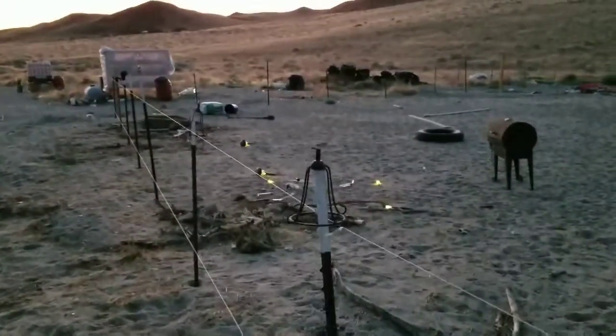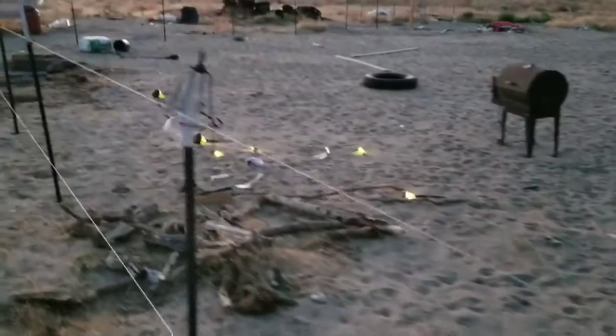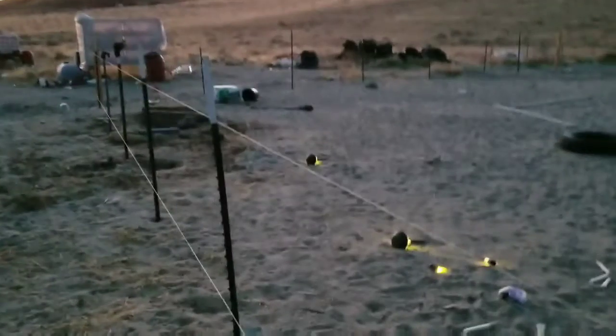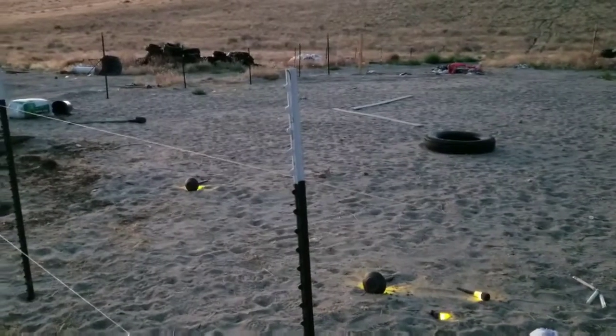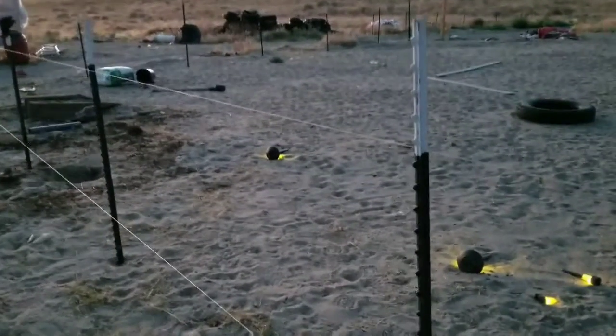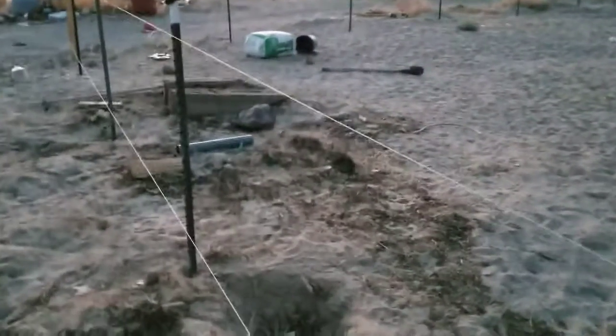These two posts with markers on them are a little too short — they're at my stomach instead of my sternum, which isn't where they need to be. One challenge was figuring out exactly how tall every T-post should be given the very uneven terrain. We decided to just go for sternum height. This one's a little too high — it's at my jaw. And this one isn't at an exact eight-foot interval because there happened to be a giant hole and a rock, so we just moved it over.